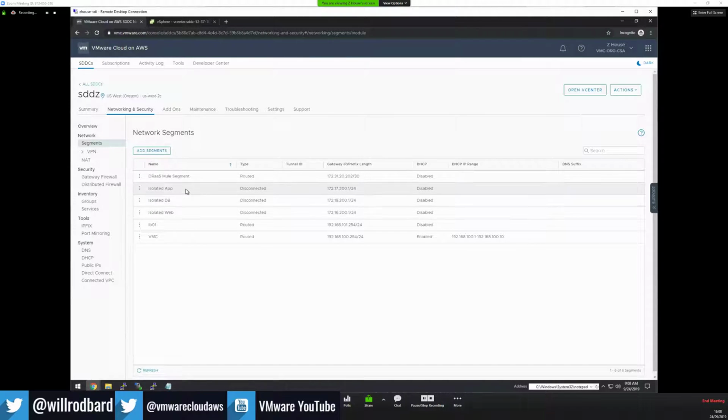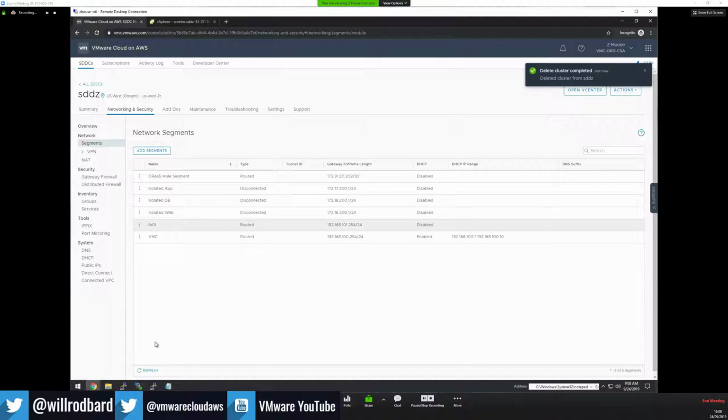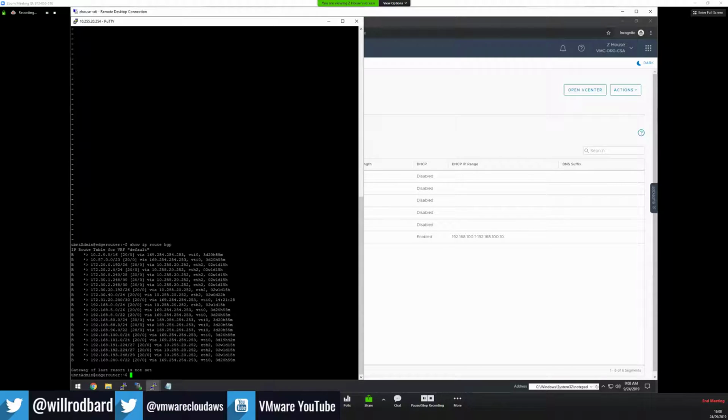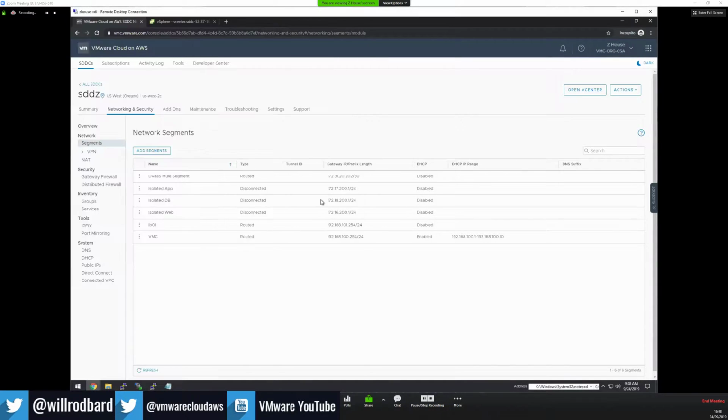I have these 3 disconnected segments. So I also have these live in my on-prem, same IP space, same gateway. These live in my lab, but these segments are disconnected. So I am not learning these via BGP, via my layer 3 VPN. There's nothing in here for that, and we'll show some of that functionality. That's one of the main things that we get asked about, or that I've seen anyway. It seems like it comes up fairly often.